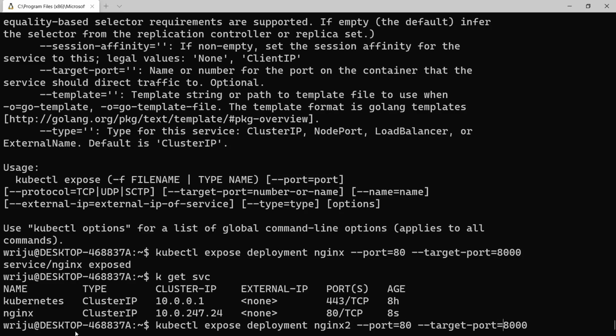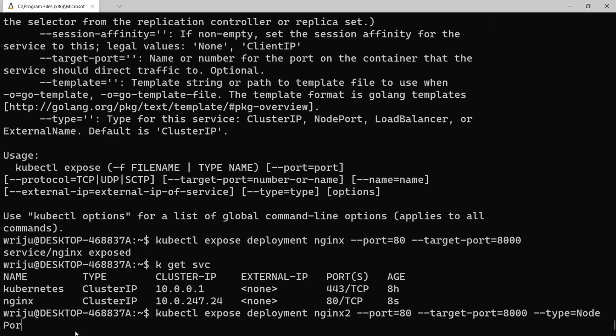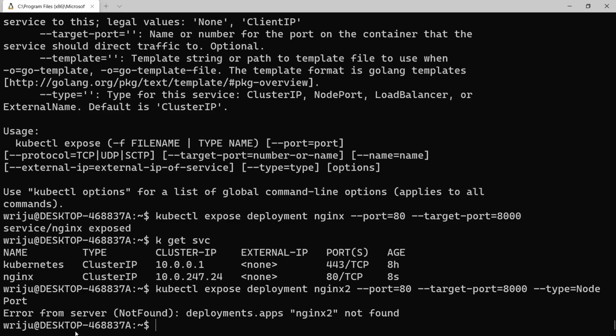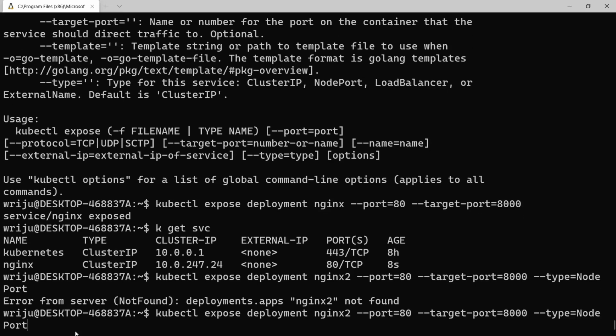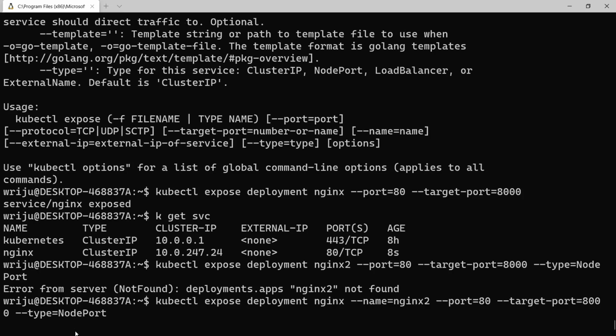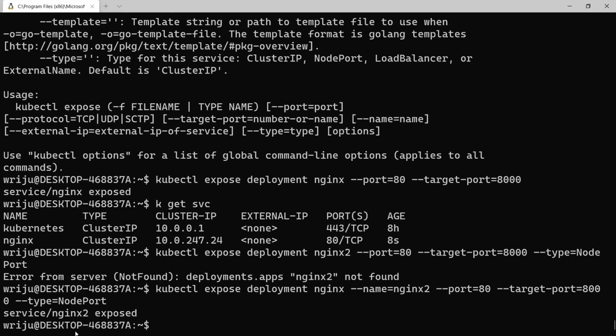And then I can mention something like --type=NodePort. And that's the name of my service, --name=nginx2. So that will create one more service.